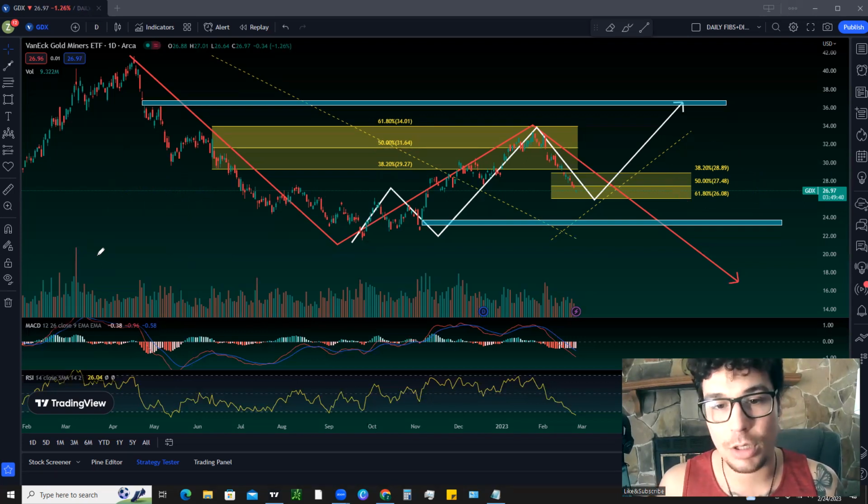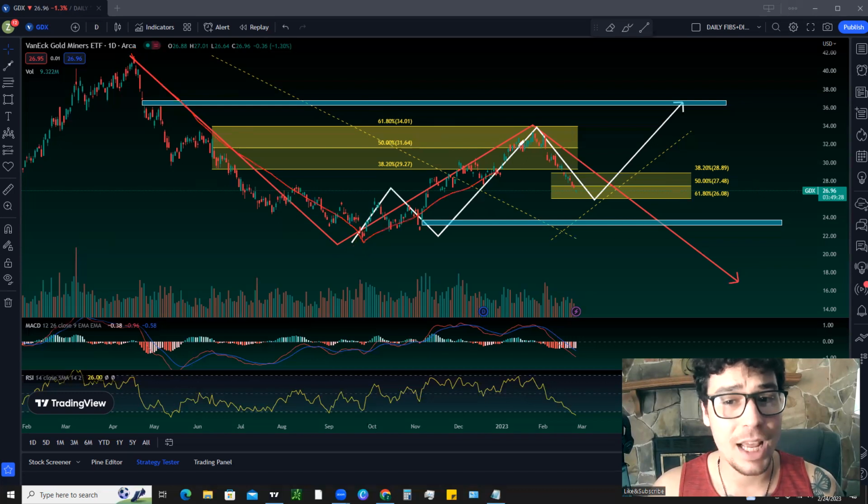So now that we've established that, we're going to go over why I have them at these levels. We have our swing high here connected to our swing low. Obviously we had a very large move to the downside, and then we got a pretty strong rally. We went from about $22 up to near about $34, and that's a pretty impressive move. But if you take a look at what we did, we actually just came up near the 61.8% retracement level of that entire downwards move.